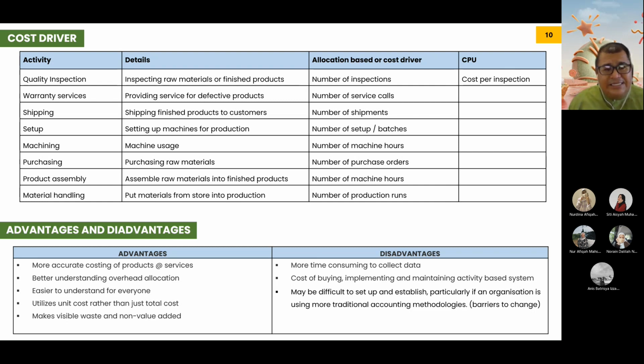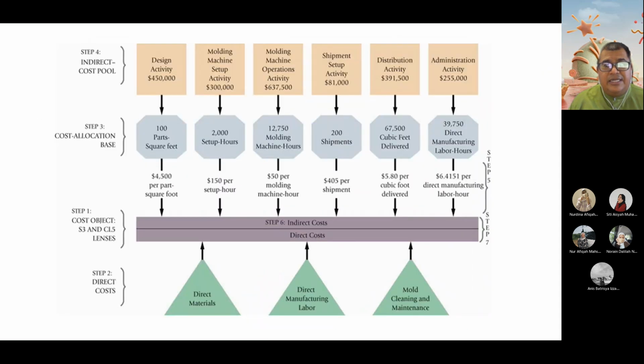And then ABC ni dia utilize unit cost. Okay, dia check unit cost per unit rather than just total cost. So before ni kita nak cerita total cost berapa untuk keseluruhan. Ini baru kita akan kira satu-satu, kita akan kira average dia punya total cost, kita dapat total cost per unit untuk satu je dalam single ataupun dalam traditional. Tapi untuk ABC ni kita ada banyak unit cost. Okay, like this one kita ada 5. Kita ada ni ada 6 unit cost.